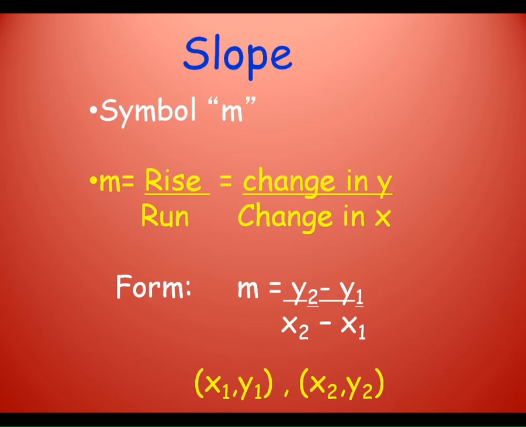Okay. The symbol for slope is the variable m. Anytime you see the variable m, we're talking about slope. Okay. Slope is equal to, again, the rise, that's the change in the y's, how much you go up or how much you go down, divided by what we call the run. The run is how much you go left to right. Okay. It's always how much you go up or down, divided by how much you go left to right. Okay. The change in the y-axis goes up and down, the change in the x goes left to right.